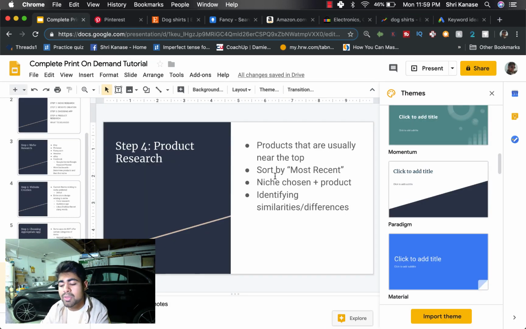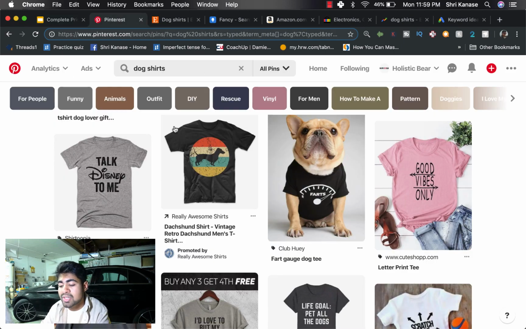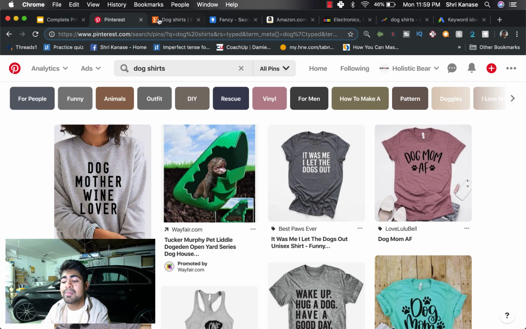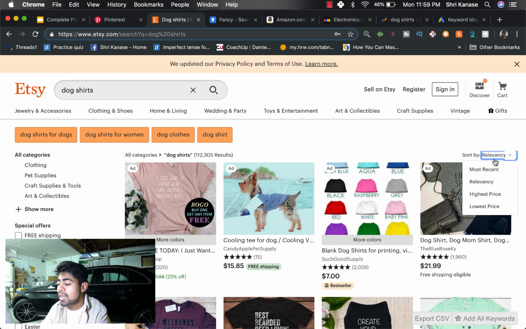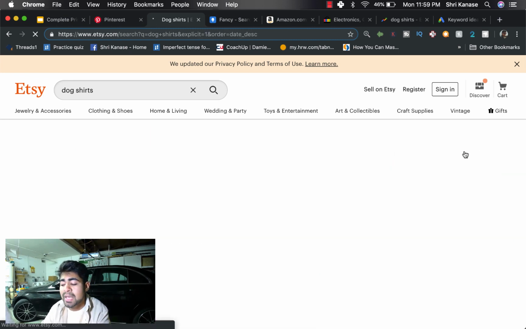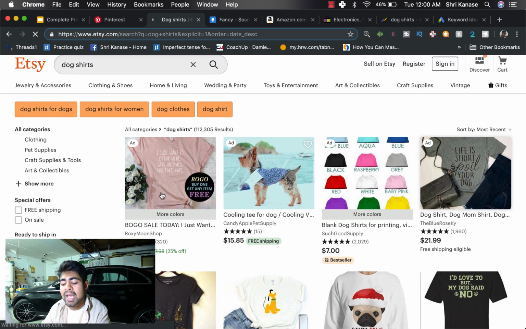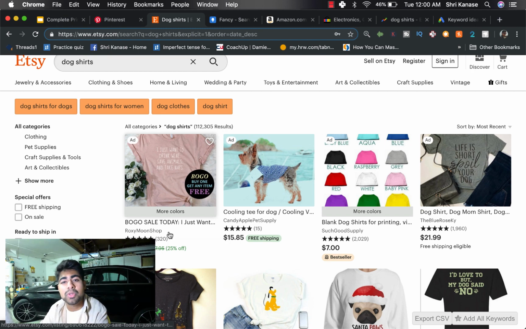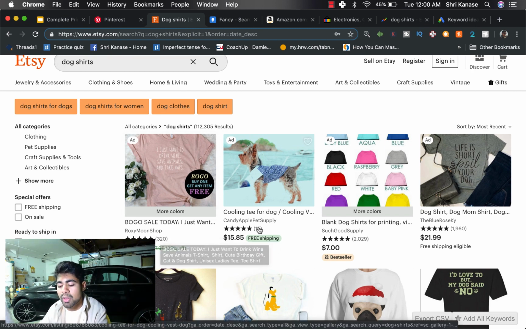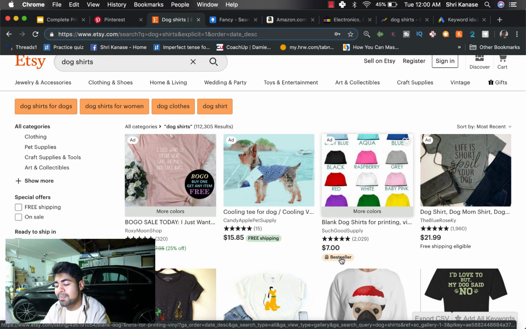And one thing you also want to be doing is sorting by the most recent. So you can specifically do this on Etsy mostly, but go on Etsy, type in the specific niche and the product, and sort by. You want to click on most recent. If a product is getting sorted by most recent, it is at the very top and has over 30 to 50 reviews on Etsy, that is a potential 6-figure product right there. Simply because it was recently added and there's tons and tons of reviews to it, meaning it kind of just took off and got a lot of sales. So this one has 300 reviews while this one only has 15. So clearly this product kind of took off, and the third one actually has the bestseller badge on it.